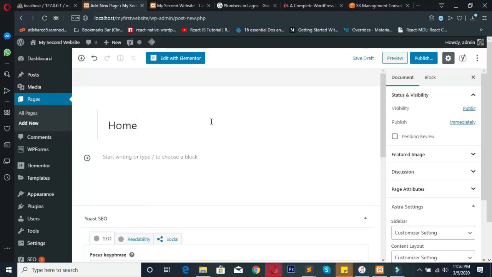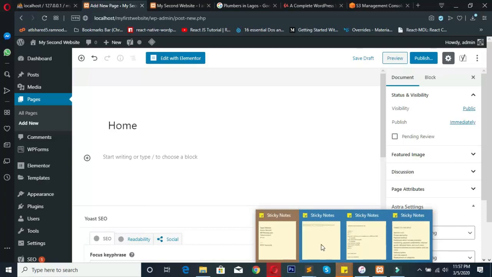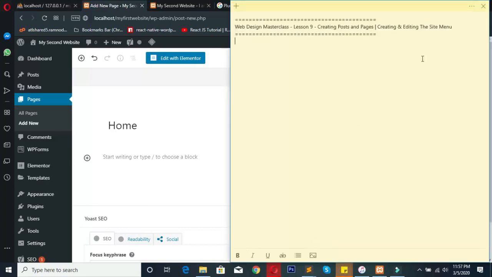So let me call this page home, and I'm going to create about 4 pages. So let me just list them here. I'll create 4 pages: home, about us, services, and contact us. Since there's a lot of workload on this system, it's really dragging. So these are the 4 pages I'm going to create for this tutorial, and it's also what we are going to use to demonstrate the menu.